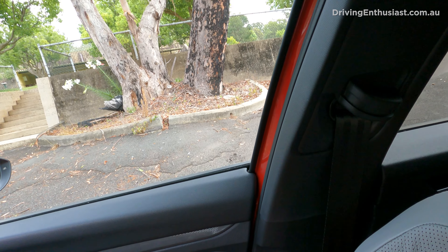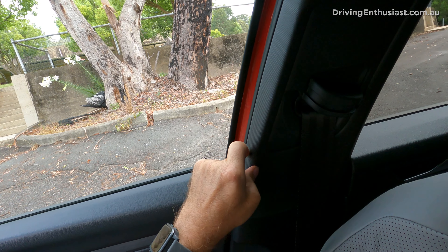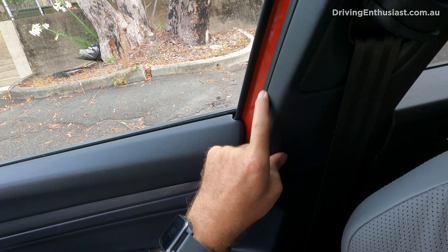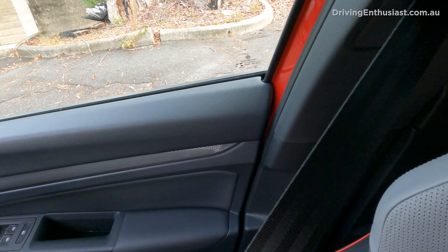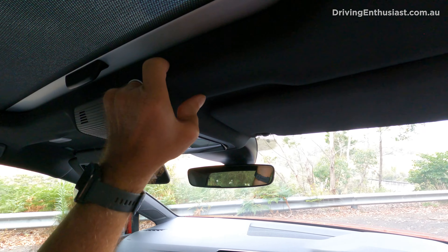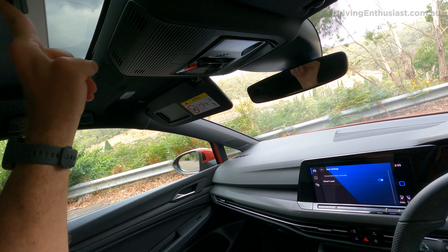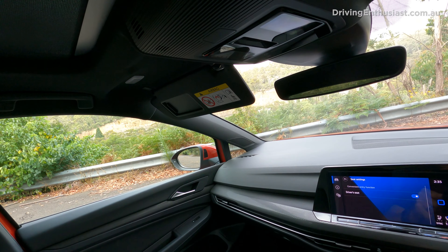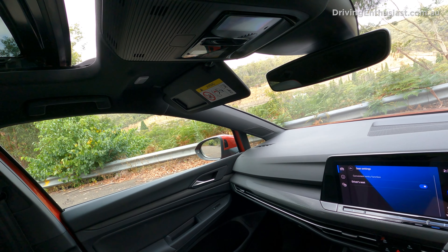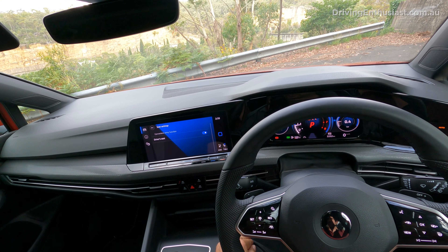A check I like to do is the pillar — the bottom half is scratchy plastic and the top half is textured plastic. I prefer models that have a soft covering all the way down so when the seatbelt releases it doesn't smash into the scratchiness. Across the ceiling there's a nice soft textured material. This example has a sunroof that opens with power adjustment — you just roll your finger along the white pad to open and close. That's pretty cool.